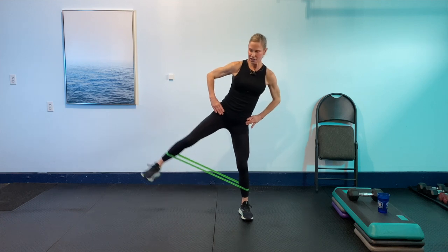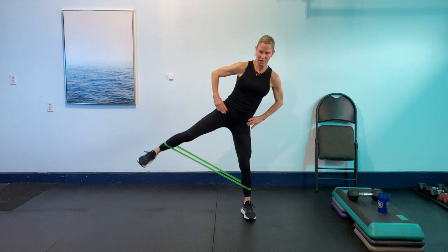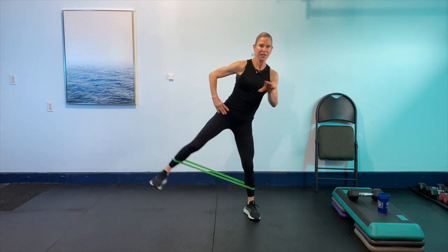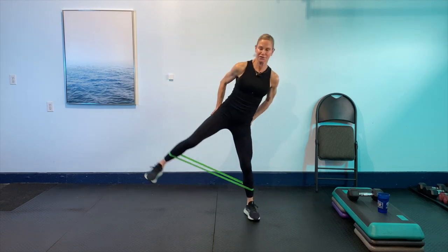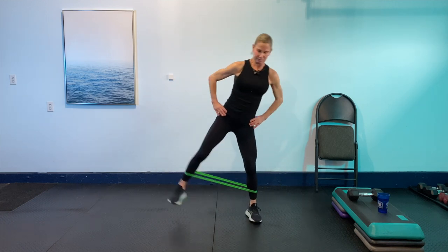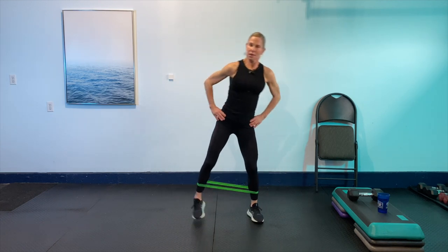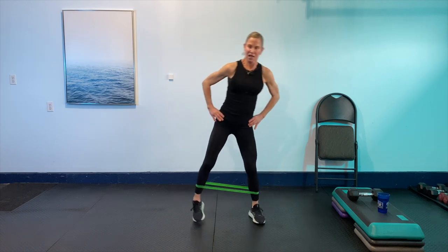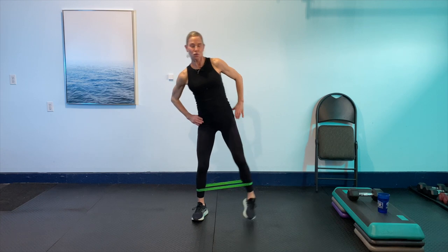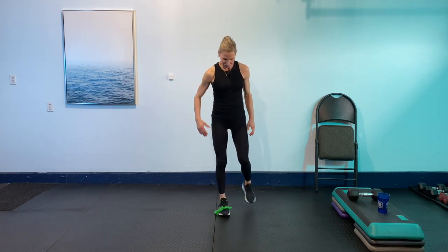Awesome, you guys. And focus. Happy bums. We're working all of the areas of those glutes. Last 10 seconds. We got this. You can do anything for 10 seconds, right? Last four, three, two, and last one. We're gonna slide that baby off.